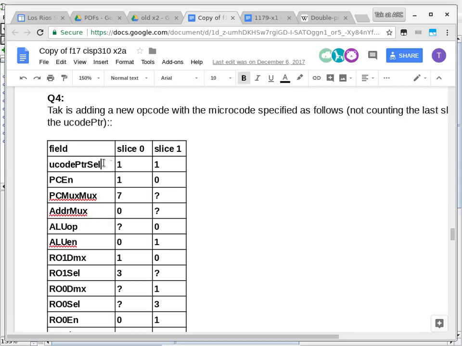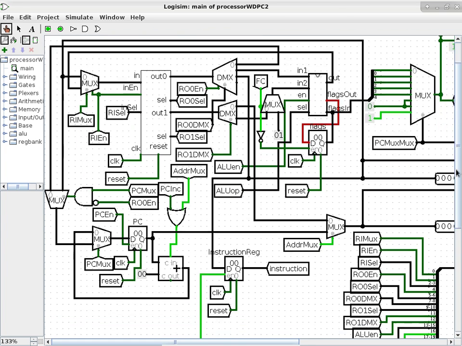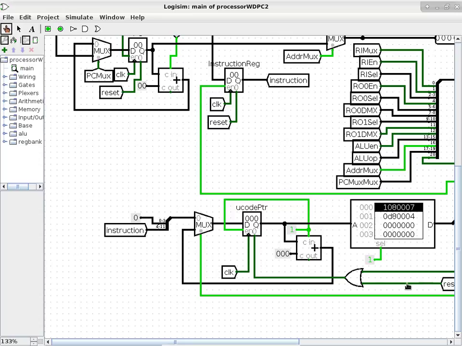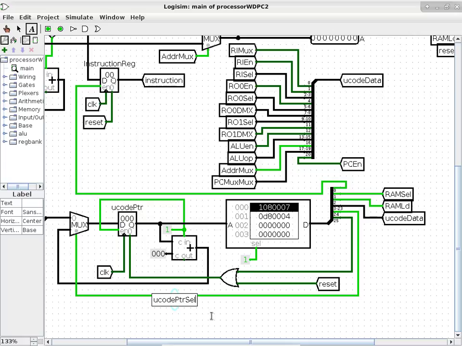This one here, microcode pointer select, corresponds to a line that has no name, that has no tunnel corresponding to it. It's this particular line here. It has no name because it comes straight from the splitter, and because it's so close to the ROM, I decided, let's not name it. If you want to make it more complete, you can always attach a text label. Just use the text tool here, put it somewhere close, and say this is my Ucode pointer select. And there you have it.